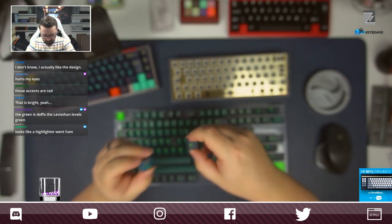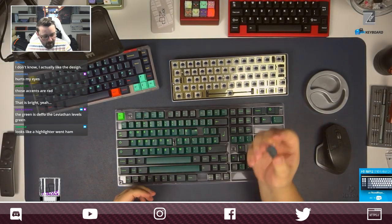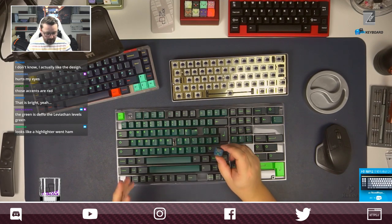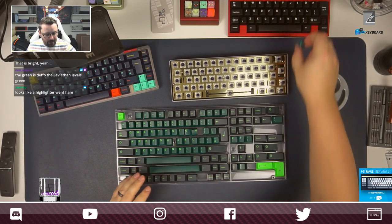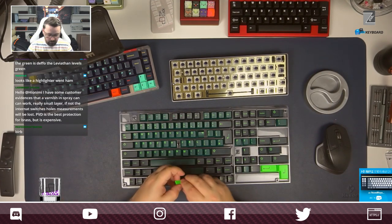There we go. The green is super green. It gives me good, pleasant feelings for GMK Toxic. I'm not going to use the Kapura because I don't think it matches quite as well as I thought it would do. The Waves Kapura is lovely. It's a great Kapura, but I don't think it matches the set quite as well as I was hoping it would do. So I think I'm just going to go with the standard set.